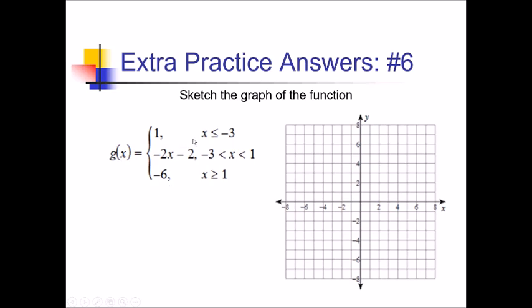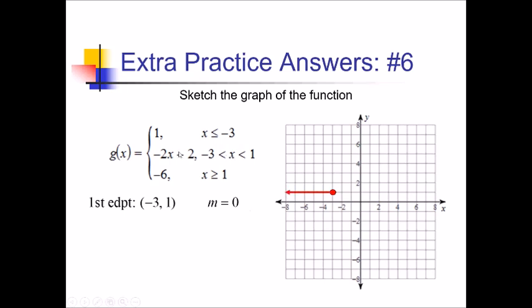Looking at our first piece here, we have a constant function of 1. That's just a horizontal line along the y value 1, and that is going all the way until I get to negative 3. So that means my endpoint for this, just to anchor it in space, is going to be the point negative 3 comma 1. Now we have an equals on this inequality, so this is going to be a solid dot at negative 3 comma 1, so that's going to be right here, solid dot. And since this is a horizontal line, slope of 0, we're just going to go left forever horizontally from there.